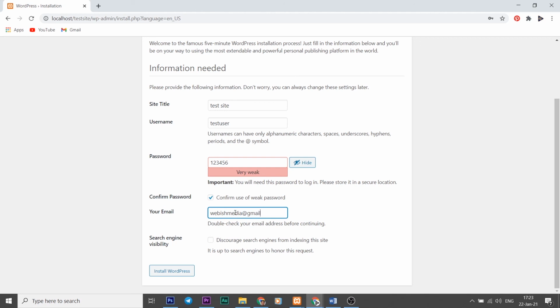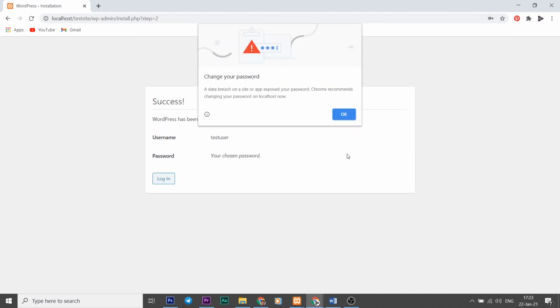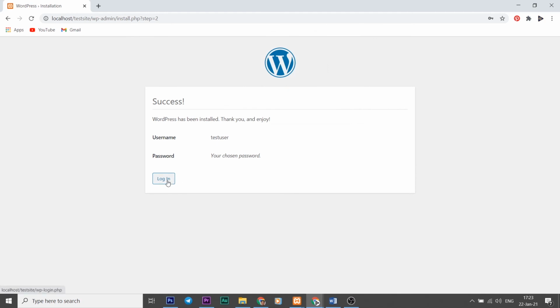Then finish the rest of the WordPress install process like normal. Once you complete the process, you should see your brand new WordPress install running perfectly on your localhost.